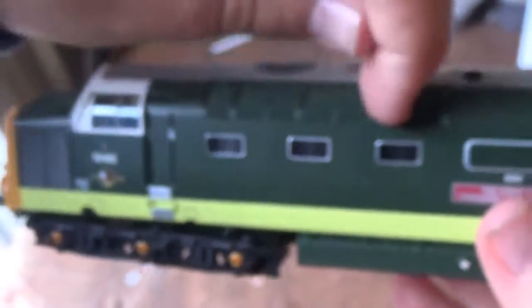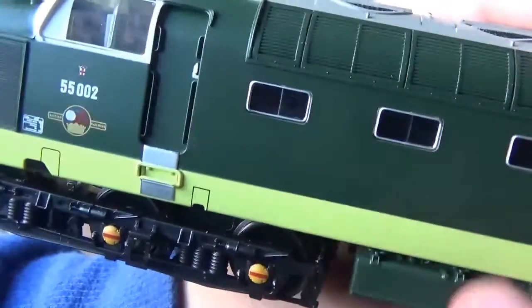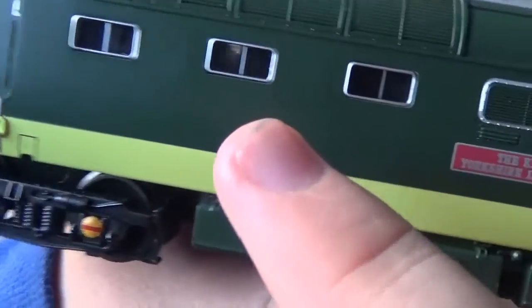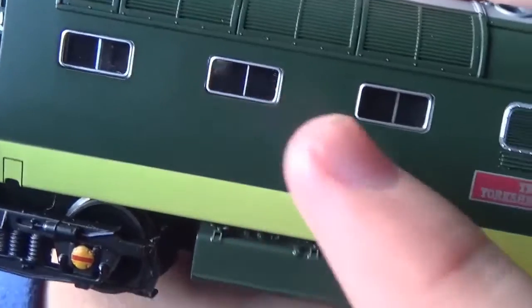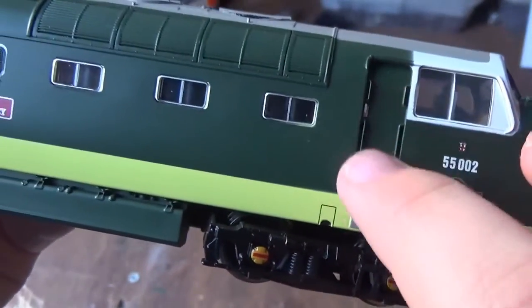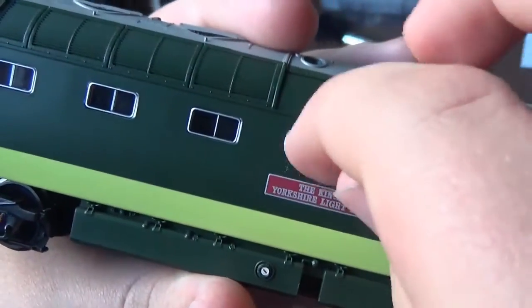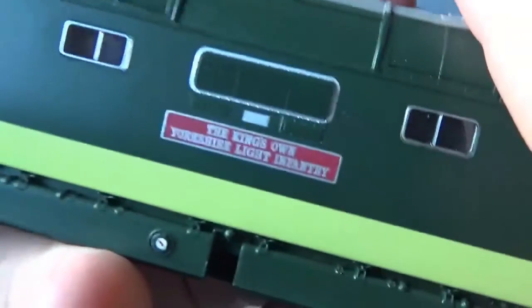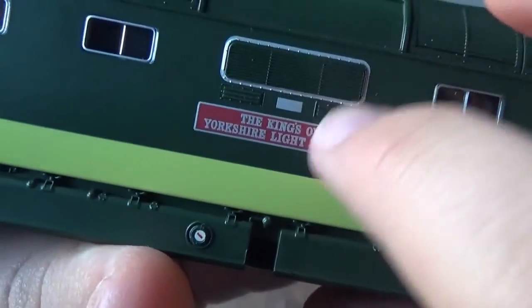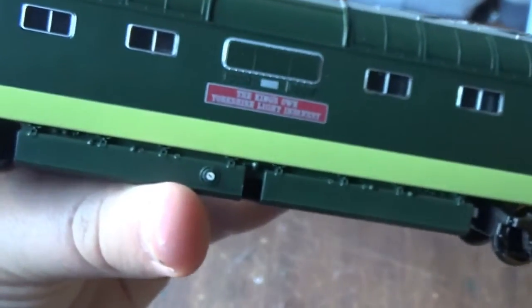You've got some more grills at the top there on the roof, which is very nice. And you've got all these windows, which you can see through, and the outsides are painted silver, which is nice, as you can see. There's another door there with handrails at the side. Then you've got this grill in the middle, and these smaller grills underneath it. And these are the printed nameplates, so you don't have to put the etched ones on if you want to, but I'm going to put the etched ones on.